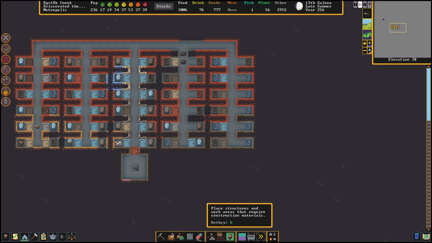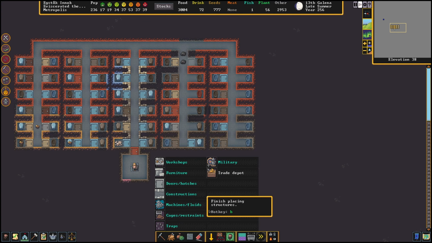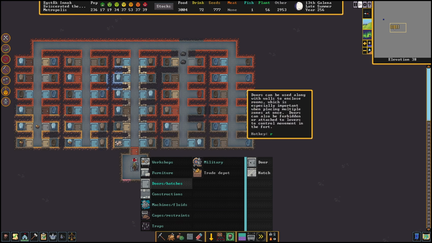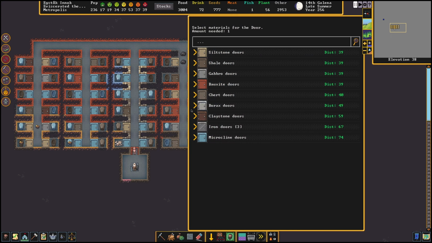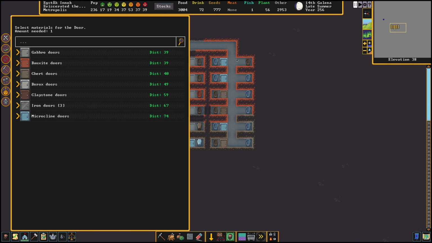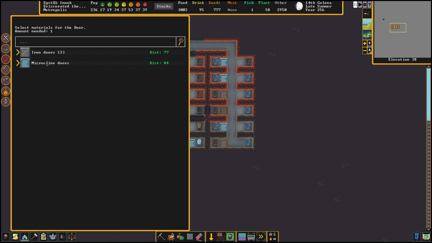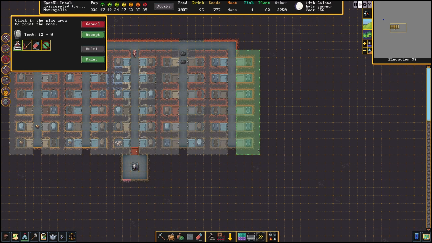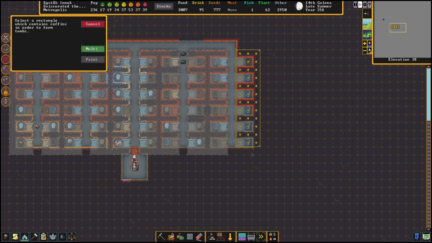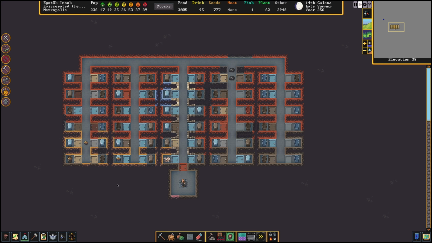Let's take a look at some doors, see if they have made any. They did. We forgot to continue to place. Plenty of doors made. Borax. I don't think I've seen borax before. Very good. Alright, and then we want a tomb. Multi. Done. Awesome.